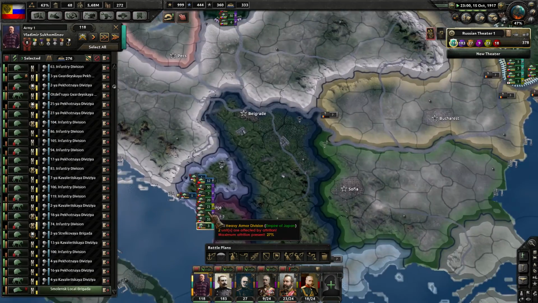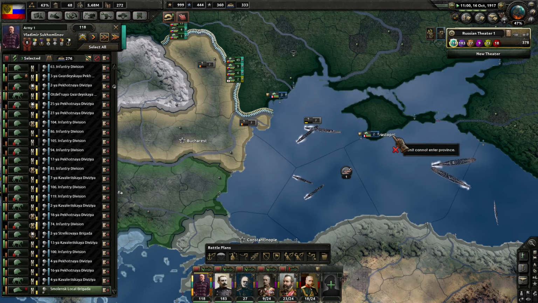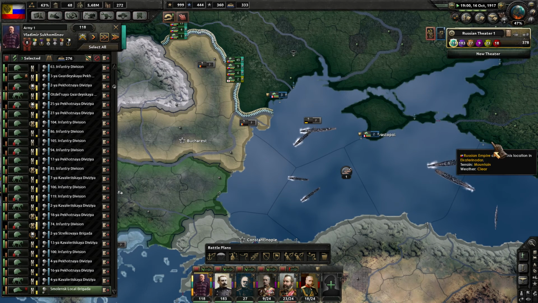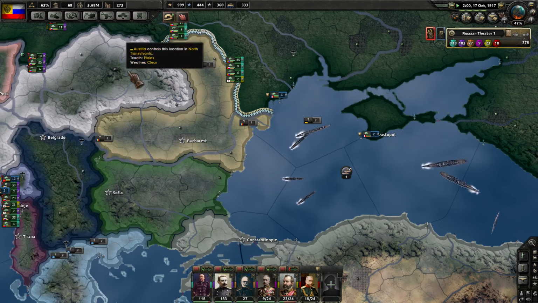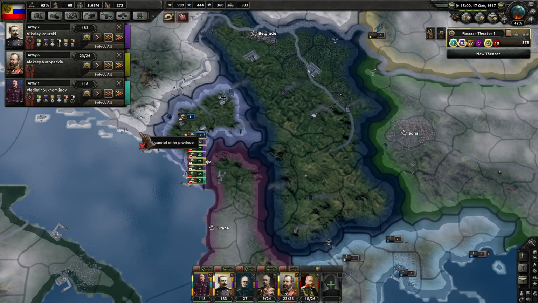This is a port. Let's take these 3 units and see if we can move a small number over. Nope. So these guys are basically trapped. Thanks, Hoi 4. Thanks a lot. God dang it.